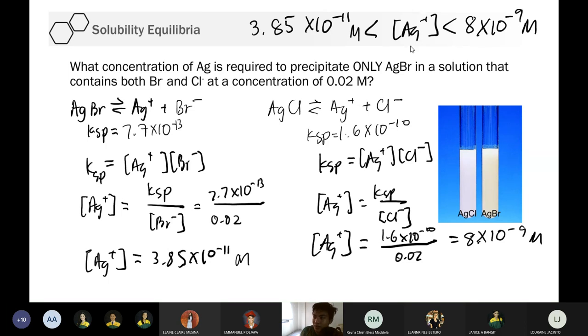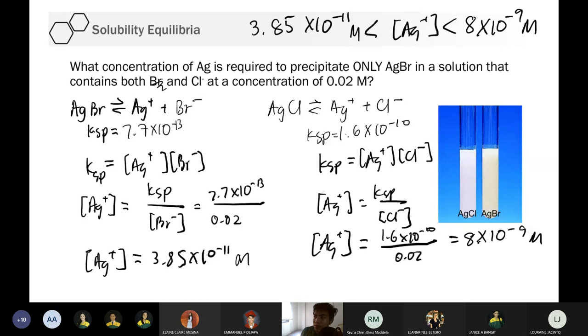So this is used when you want to precipitate only one of the ions from your solution. So ito yung way din to separate mixtures, di ba? Pag ions, di ba, parang mahirap i-separate yung ions. Actually, kaya siya by fractional precipitation. You precipitate one ion first para makuha mo yung Cl. Okay. Kunwari, yung AgBr, yung Cl, gusto mo kunin from the solution, edi precipitate mo muna yung Br para wala na siya. Yung Cl na lang matitira.